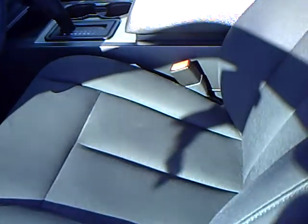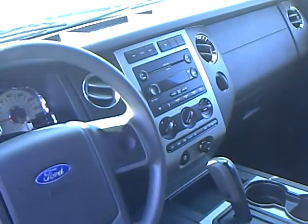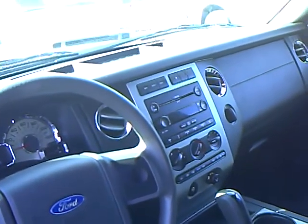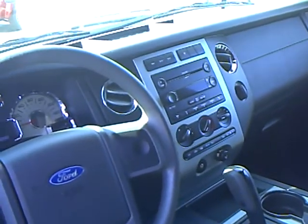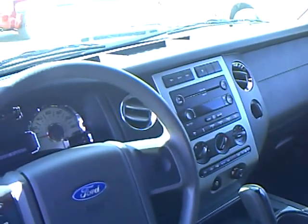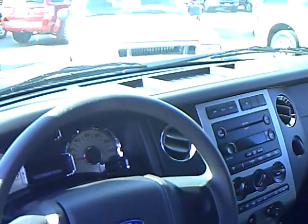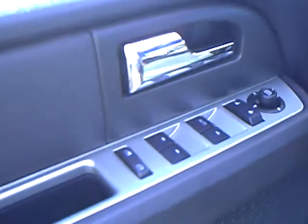Take a look inside — as you can see, we've got the keypad here on the door. This one has cloth interior with power seat, AM FM stereo, six disc CD changer. You've got rear heat and air, plug in for an iPod, an information center where you get your miles per gallon and distance to empty, and your integrated built-in garage door opener. Power windows and locks of course.